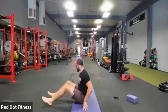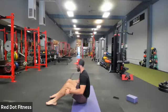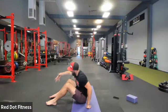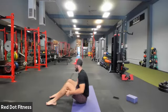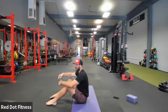So I'm gonna have my feet out in front of me. My knees are gonna be at 90 degrees. I'm trying to reach my arch to the floor. I'm trying to touch my mid arch to the floor. It won't touch, okay? Just trying to reach that, solidify it to the ground. You can also lift your big toe. That's gonna help that arch start to depress to the floor, okay?